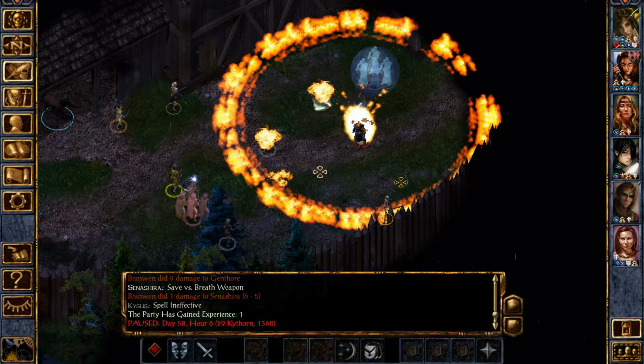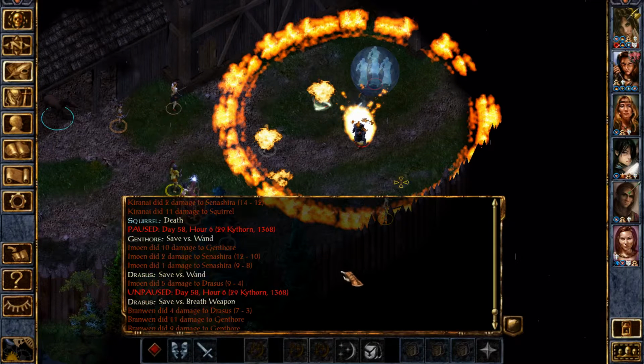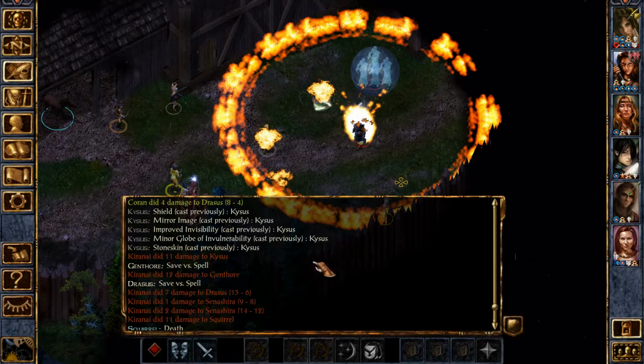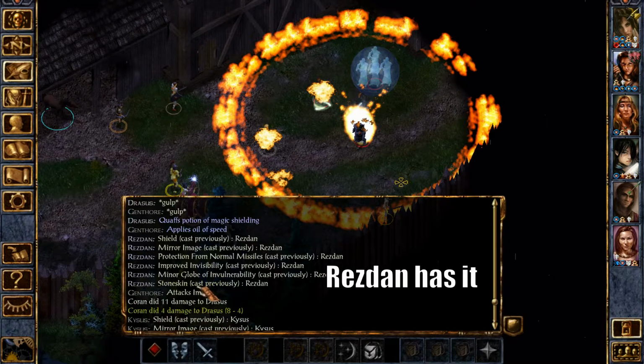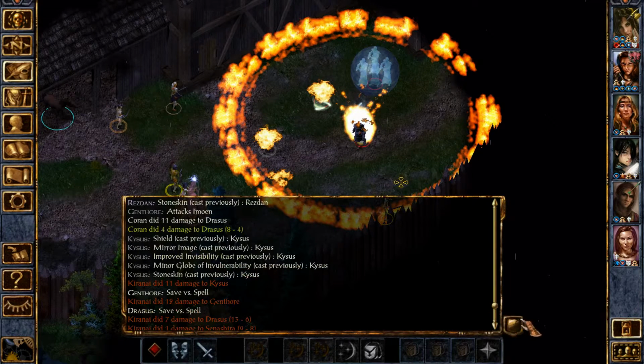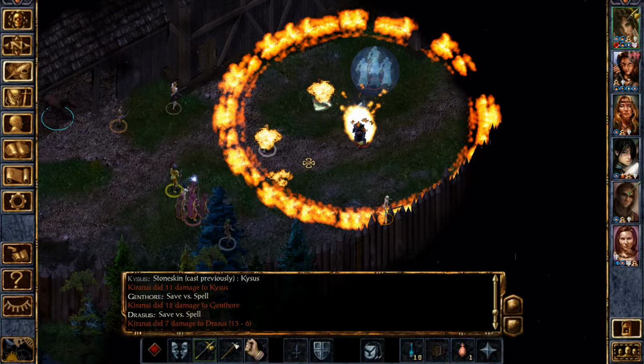Alright, so not much happened with our Armageddon tactics. Kisses is the evil mage, I think, and he got a little bit damaged. So they have, of course, Minor Globe, Stone Skin. They don't have protection from normal missiles, it seems. And the other guy is pretty much the same. Stone Skin, Minor Globe, Improved Invisibility. Yeah, they both have Improved Invisibility. But we don't really care about that, I think. First we need to just destroy Drasus. And after that we're going to dispel the mirror images on these mages.